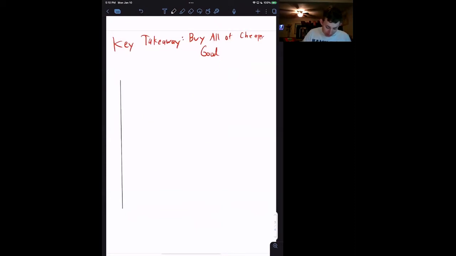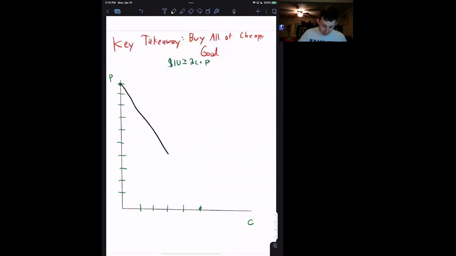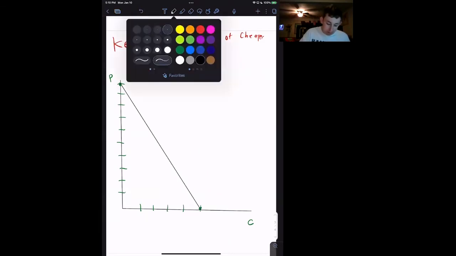We will return to this graph in a minute, but let's just say that our budget constraint, we have $10 to spend. So 10 has to be greater than or equal to 2 Cokes plus the Pepsis. So if I put Coke here and I put Pepsi here, I can buy 5 Cokes, or I can buy 10 Pepsis. And this is my budget constraint, so I'll put that in blue.